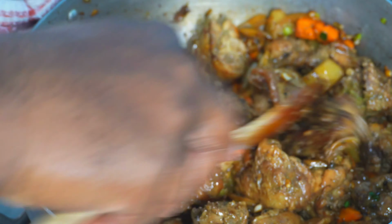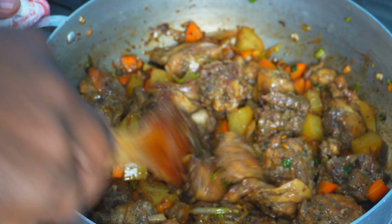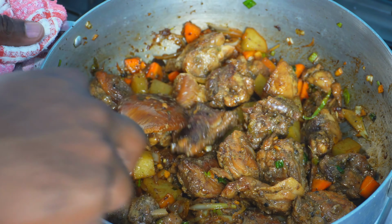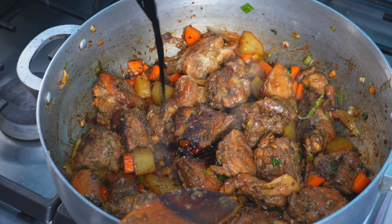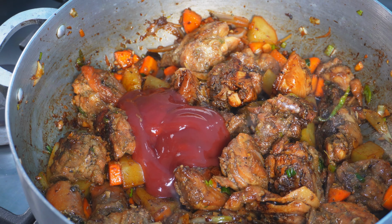That smells amazing. Homemade browning gives this a distinct sweet aroma that I really love. Next, add a splash of soy sauce and a splash of ketchup.